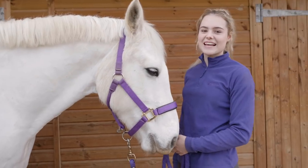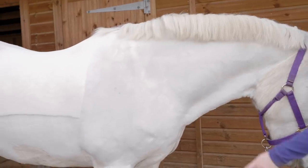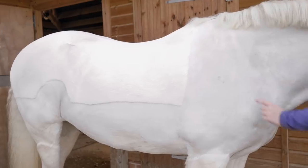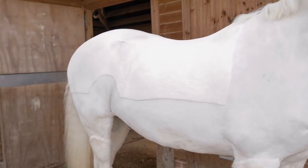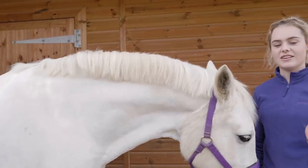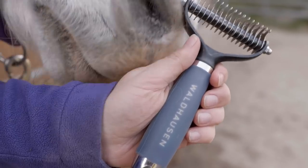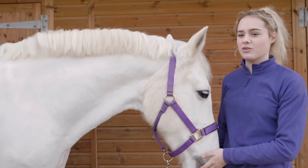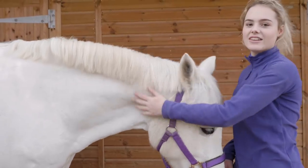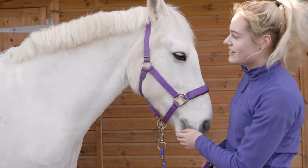So that is what Casper is now looking like. I think he's going to be a lot more comfy this winter, and I love that his little spot has remained. He's still got his little patch there. And also his mane, I know, is still a little bit on the thick side. I will be thinning it out again over the week using this. However, I do like to do it in short little sessions rather than one long session just because it's more comfortable for him. So his mane still needs a little bit more work. It is a gradual process, but I think it's looking really, really good.